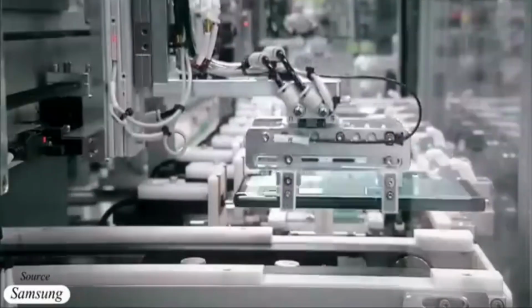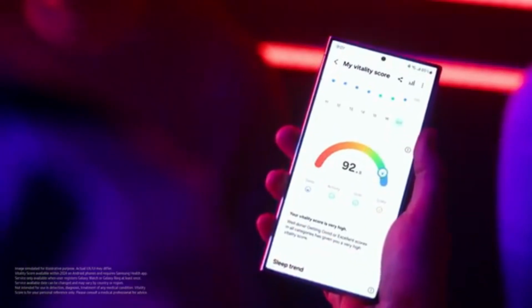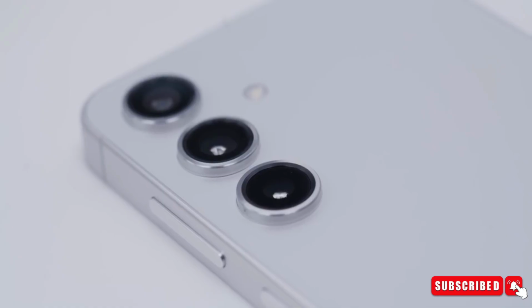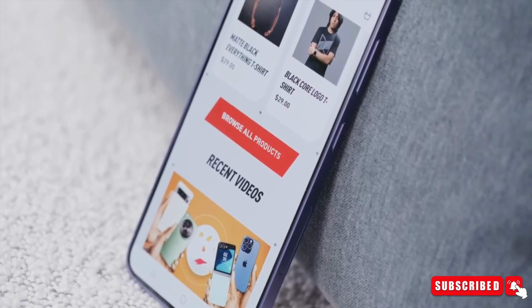In conclusion, the decision to use an asymmetric bezel design shows Samsung's commitment to innovation. By addressing user feedback and improving device grip, the company aims to enhance the overall user experience. As anticipation builds for the Galaxy S25 Ultra, it will be interesting to see how this new design approach is received by users. So what are your thoughts on these recent developments?